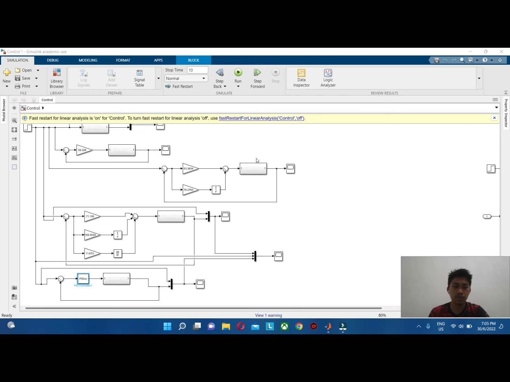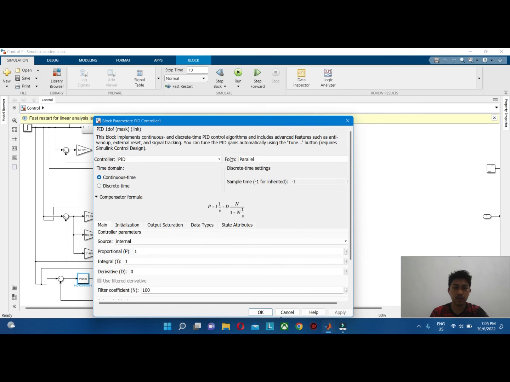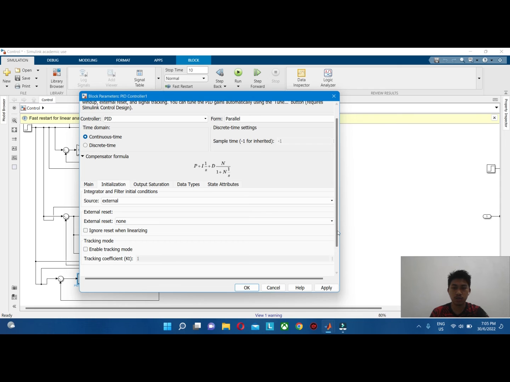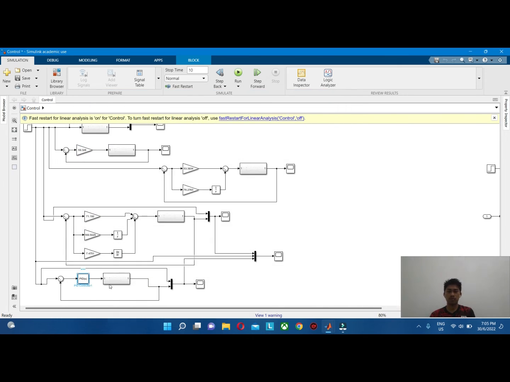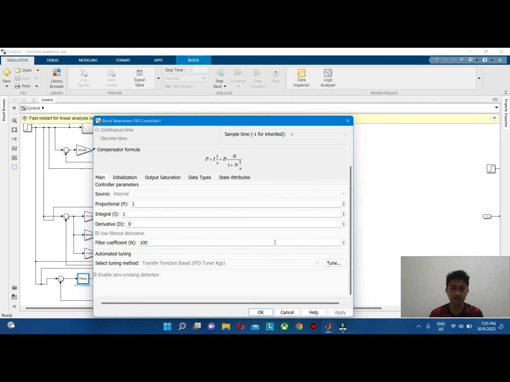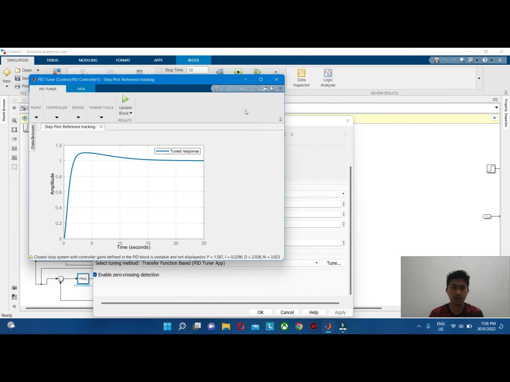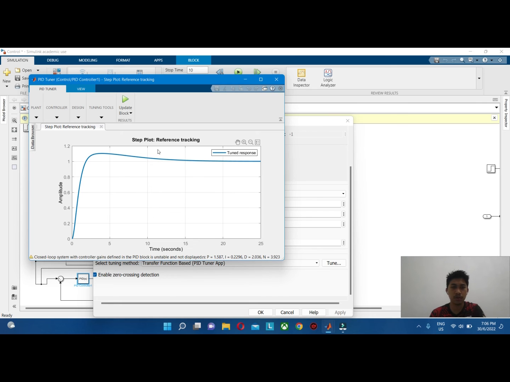Okay, now I will continue the presentation for the automatic tuning PID controller. So this is the block diagram for the automatic tuning PID controller. First we need to click the PID controller, and after that we need to click tune here, and then it will show the graph for the automatic tuning PID controller.